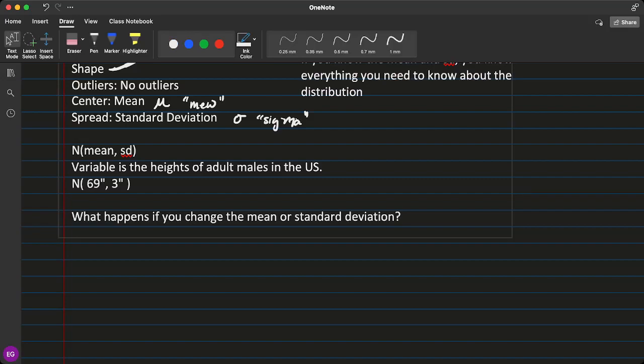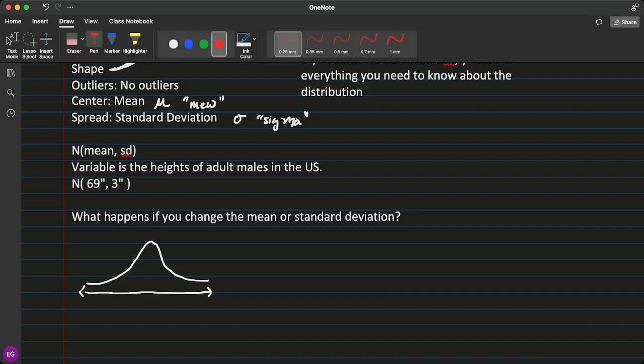There we go. Okay, so what happens if you change the standard deviation? So first of all, when you're looking at a normal distribution, the probability density curve is what we call bell-shaped. So this sort of looks like those histograms we looked at earlier, but smoothed out. So we have this hump in the middle, the tall hump. That's your mode. It's unimodal. That would be at the value of the mean.